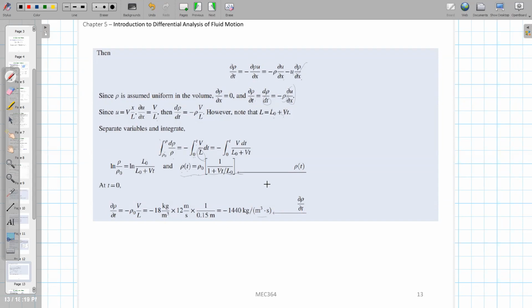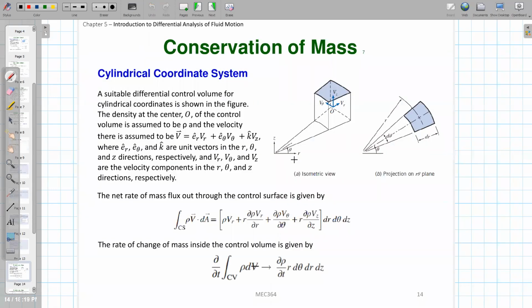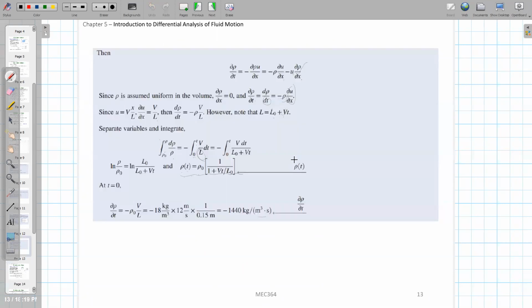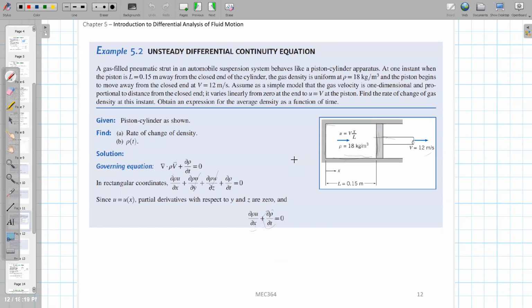Okay, so today we went through how to derive this differential form of the mass conservation, right? And if we can solve this differential equation with some boundary condition or initial condition, we can solve the whole flow properties. Okay, and so this is one conservation equation. The next class we will continue with how to derive this mass conservation in other coordinate systems, like the cylindrical coordinate system. Okay, and remember that the equation we use here is only for the rectangular coordinate system. And if you do not have any question, I will just finish here.